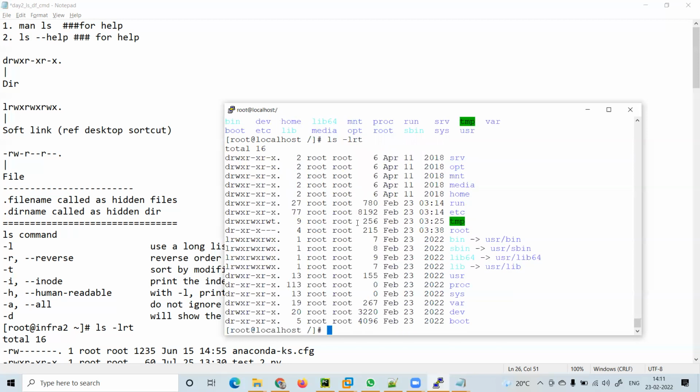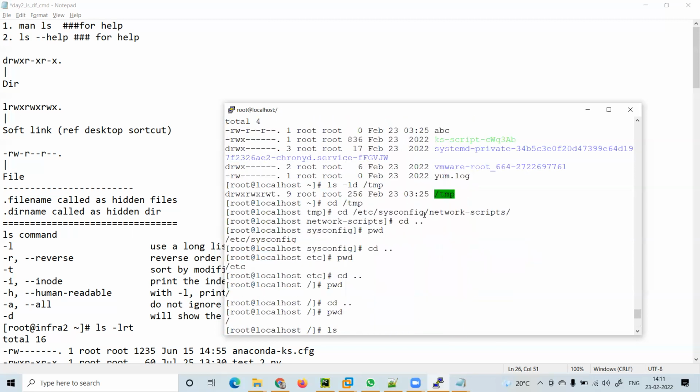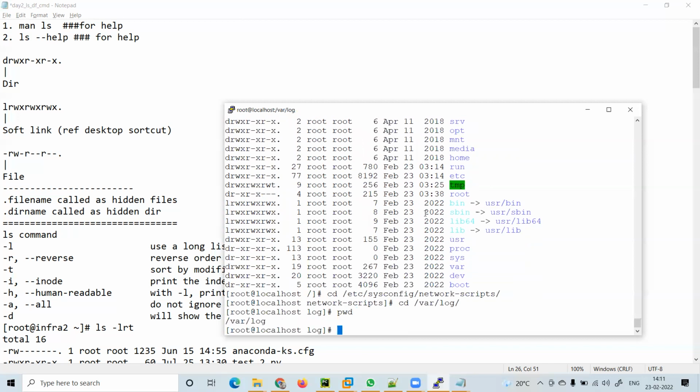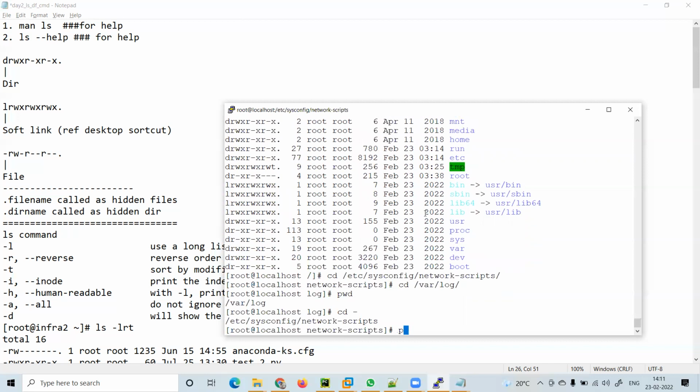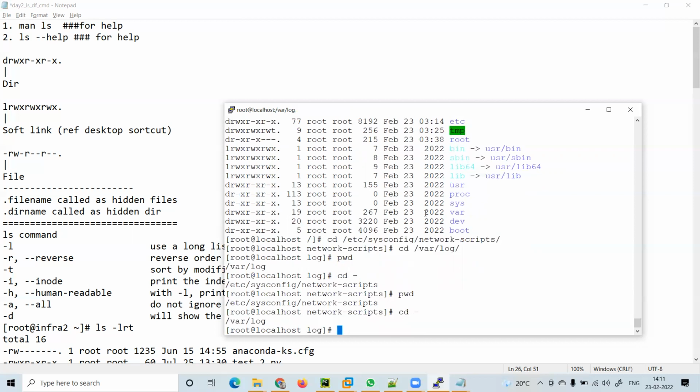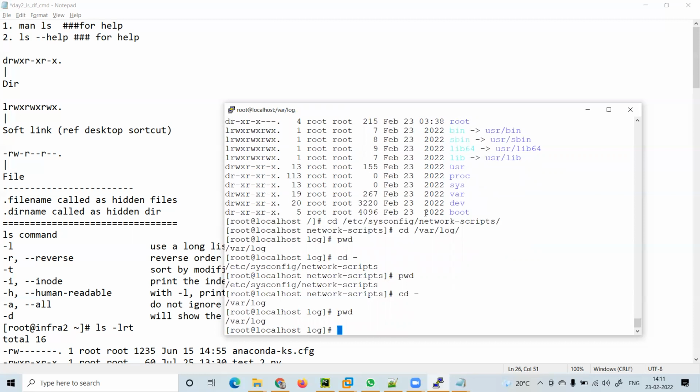Let me go to this directory again, and then some other location, /var/log. Right now I'm here. Suppose I want to switch between two directories back and forth, like a TV remote. I can use cd -. Right now I'm inside /etc/sysconfig/network-scripts, and if I press it again, I reach /var/log.